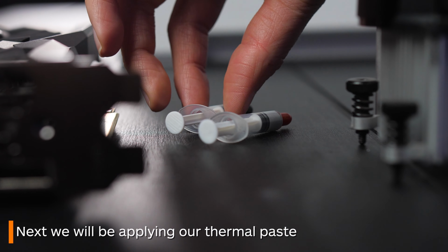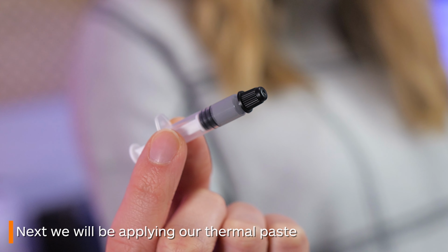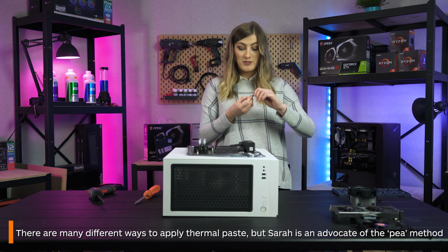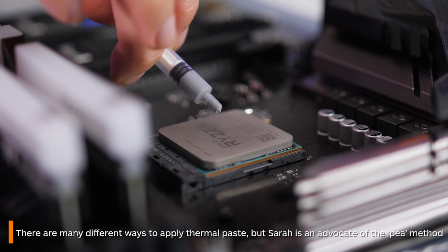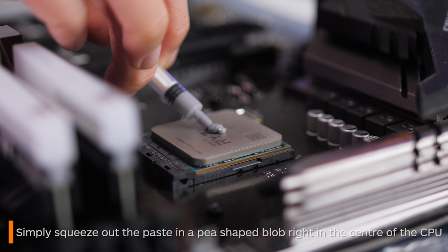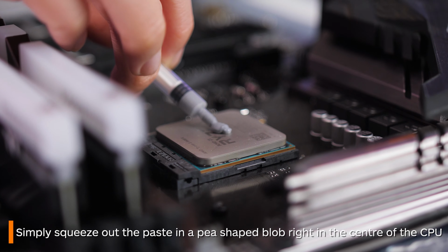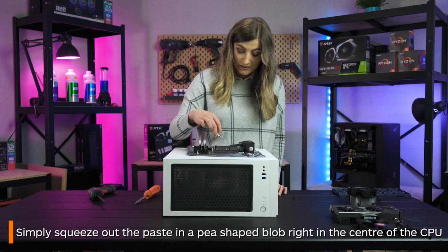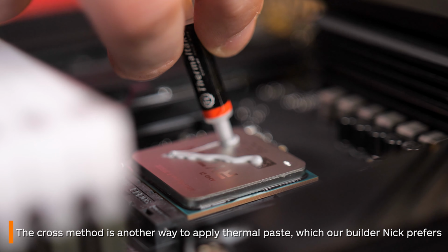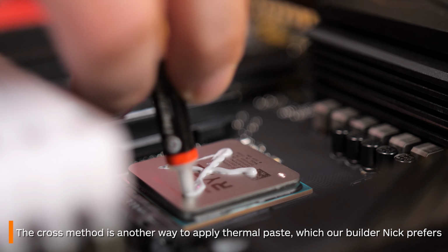Next is everyone's favorite thing to argue about, thermal paste. There are a number of different sources which will tell you different ways to put on your thermal paste, but I've always stood by the pea method, so that's what I'm going with today. As you can see, you just simply put about a pea-sized amount of thermal paste right into the center of the CPU. Applying thermal paste in a cross is also a very popular method too.